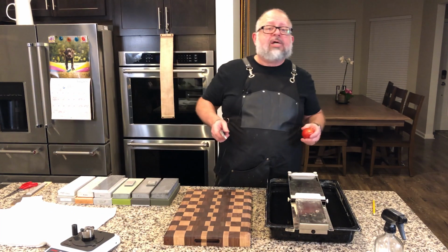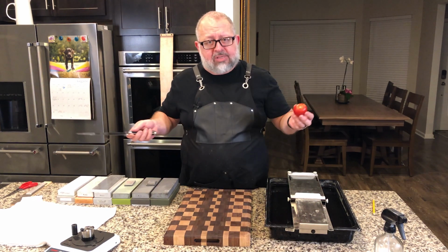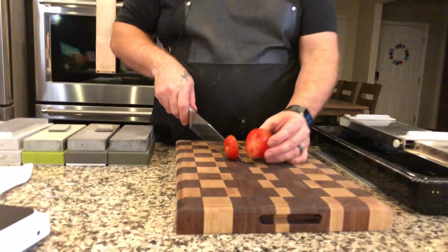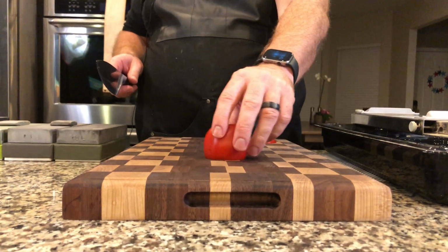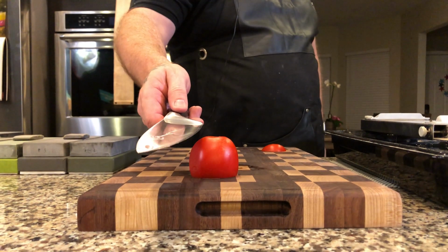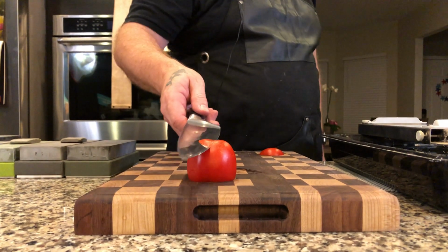So if you guys are paying attention, my wife's getting ready to get a little close up. The way you do a tomato test, if you've never seen this at home, is you remove the top of the tomato. The top is now discarded. The bottom of the tomato is now the top of the tomato. It is on the cutting board. And if we have a sharp knife, we should be able to do that.